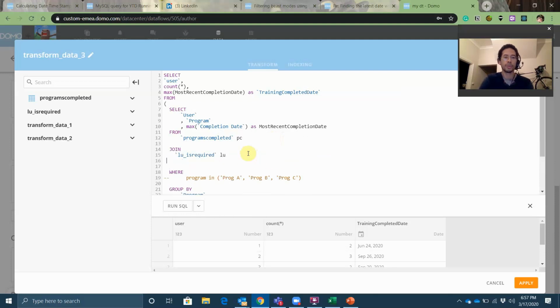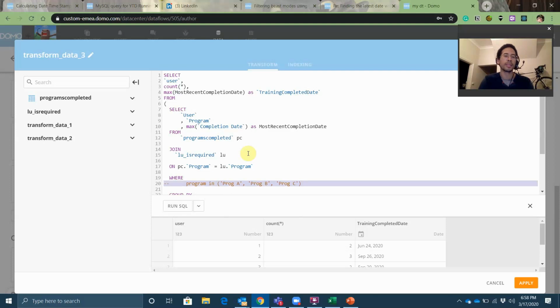And so when I do a join, I have to say, how are they related? What am I joining on? So pc.program is equal to lu.program. And now I can, instead of filtering where program is in a list, I could say where lu.isRequired is equal to 1.